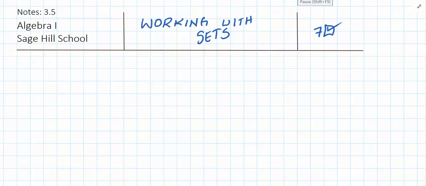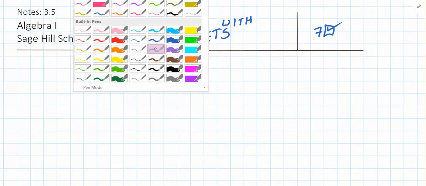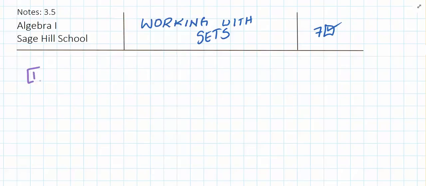Okay, so let's talk a little bit about sets. All right, so first idea here: what is a set? How do we describe what a set is? A set equals what? What could be a set? A group of numbers like 1, 7, and 11. That's a set, right? What else could be a set, non-mathematically speaking?